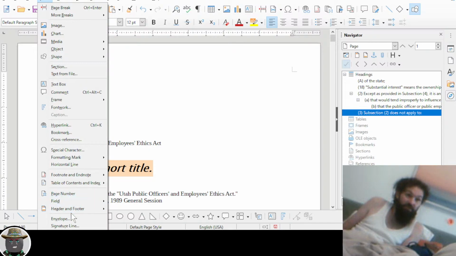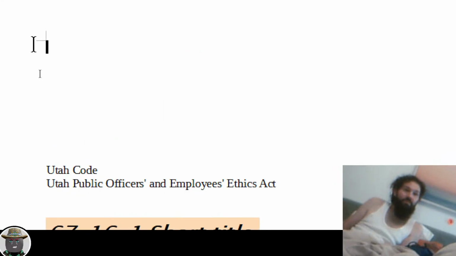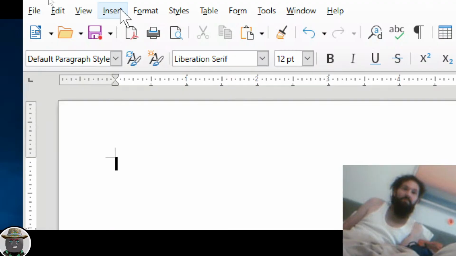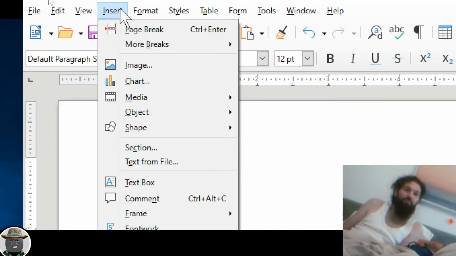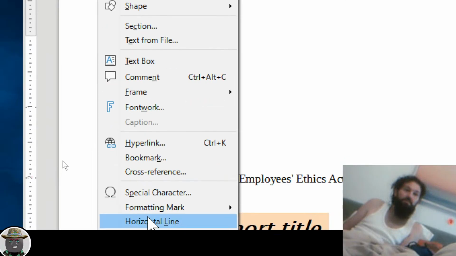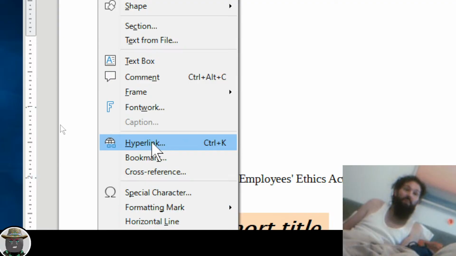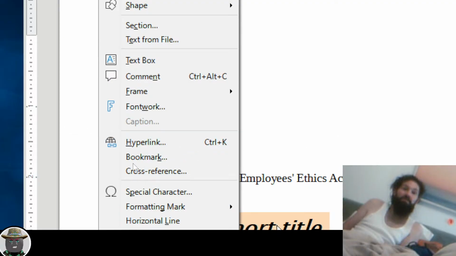Page number, field, header number. Might be tools. Hyperlink is another one. You can make hyperlinks to the different headers.